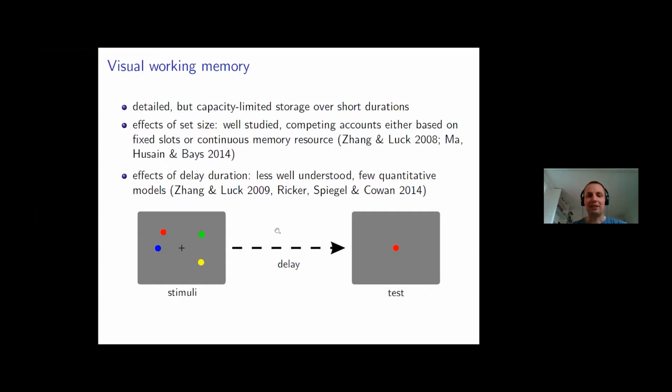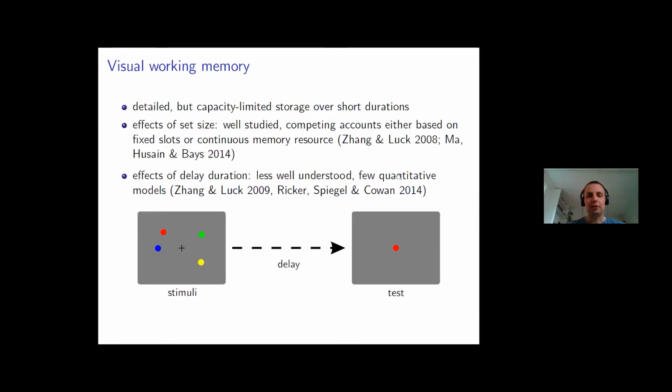What has been somewhat less studied are effects of delay duration. It's quite intuitive that the longer you have to hold something in memory, the worse your recall performance is going to be. But the effects of that are actually rather subtle. And the phenomenon is less well studied, less well understood. And there are only a few quantitative models of delay effects.